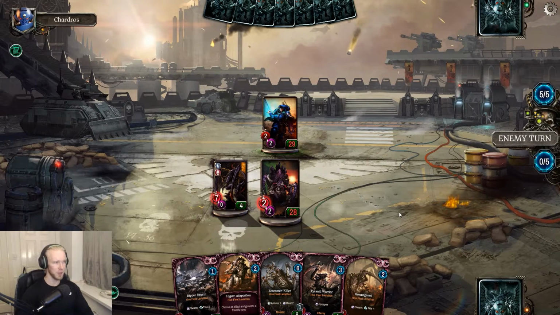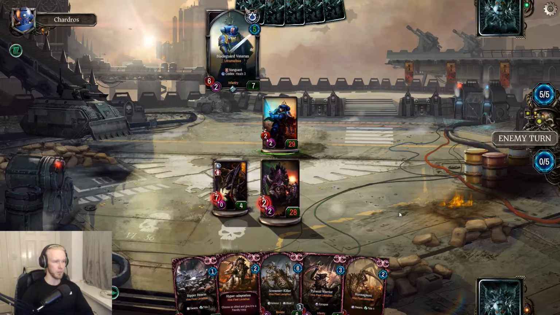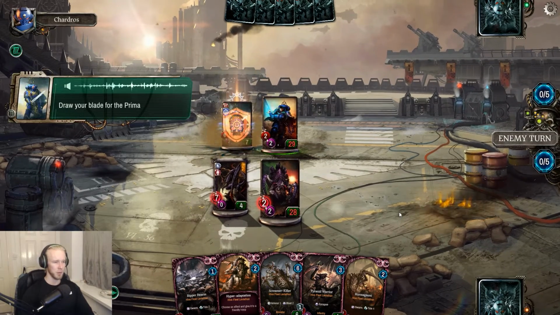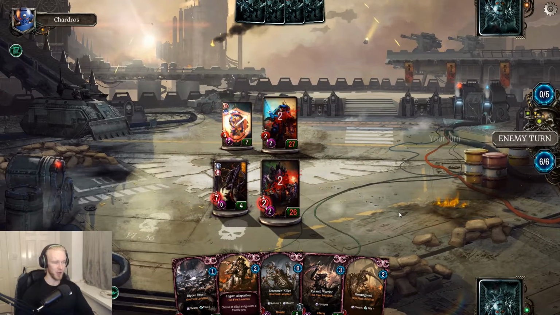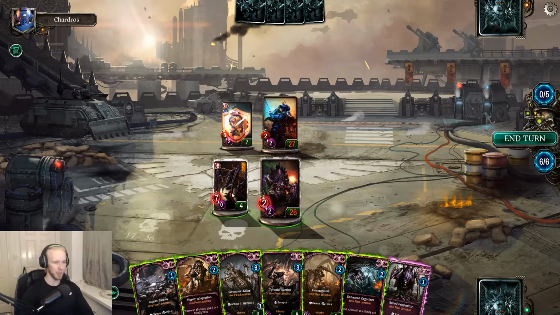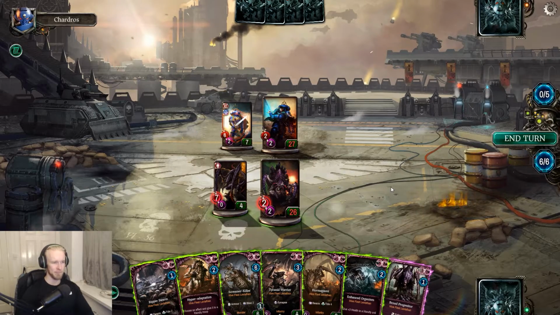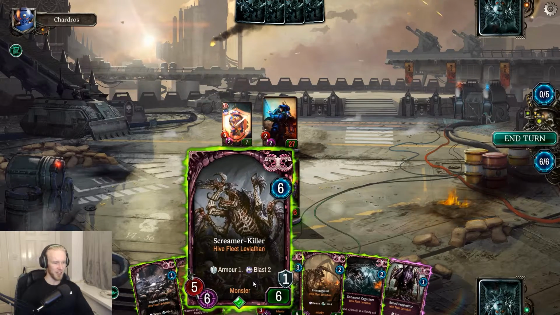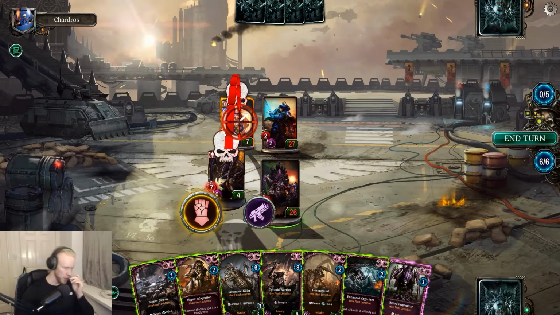Almost on Kev, at least. Okay. What's this? Oh, really? That's actually a very, very good answer to our Death Leaper, man. I mean, it trades evenly, but the Death Leaper doesn't get its strike value. Okay. I think that for that reason, Screamer Killer is just the better play. You know what I'm saying?